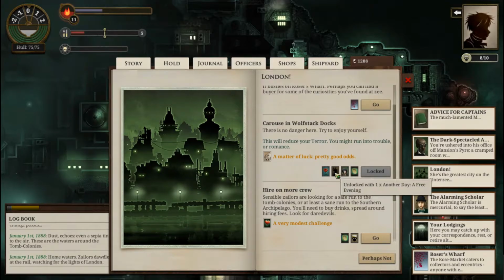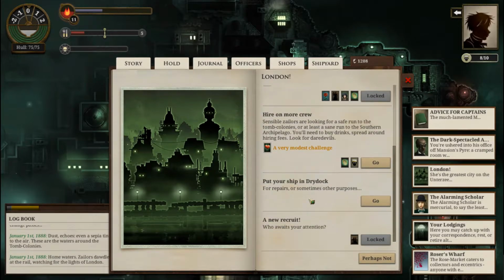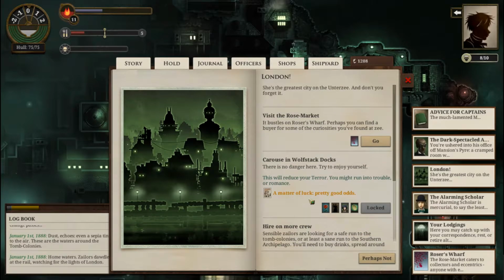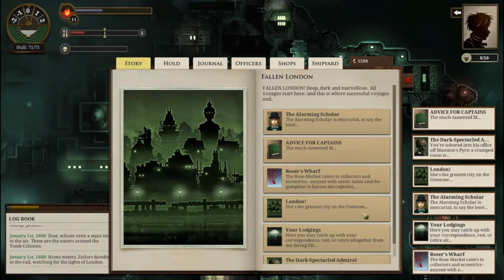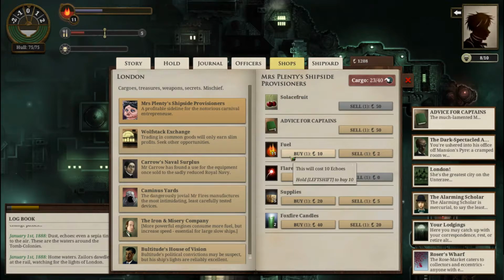Oh right, I think we only get another free evening if we collect whatever it is, news or something from the harbor master. I guess we haven't been gone long enough for that to happen yet, I'm guessing. That's unfortunate. Well, fine. Let's head to the shop.